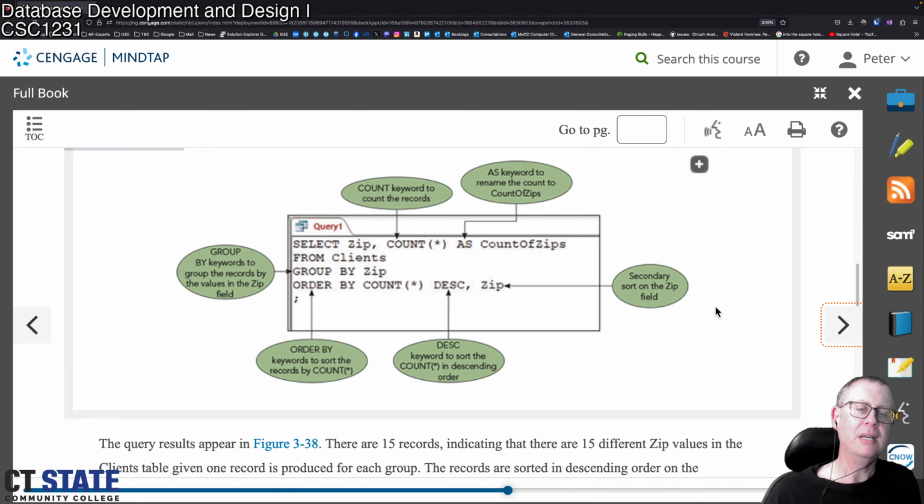There's the group by zip, and then we're going to order by the highest number, the count star, descending, so the biggest number is going to be first, and then secondarily the zip code is the thing we sort by. In case there are two zip codes that have the same number of clients, we're going to order within that number of clients by the zip code.